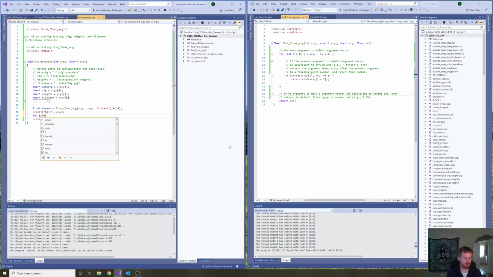So for int i = 0, i is less than argc, increment i, and let's just print out the string pointed to by the ith pointer in the buffer of pointers pointed to by argv.